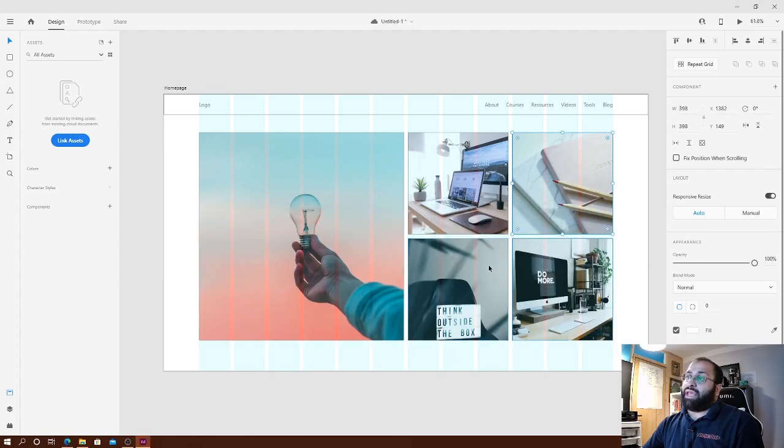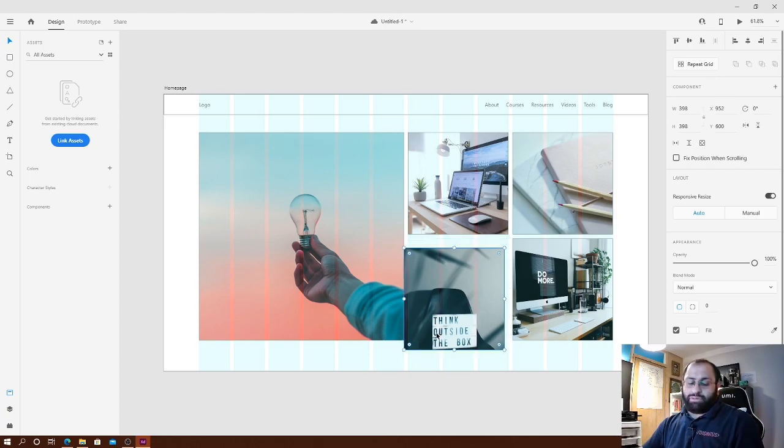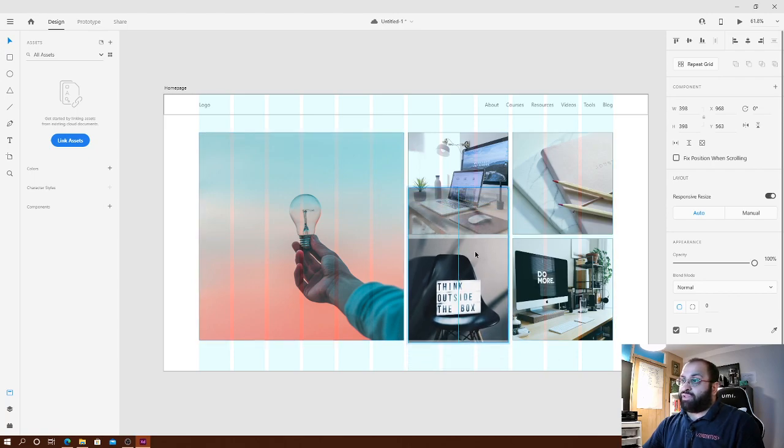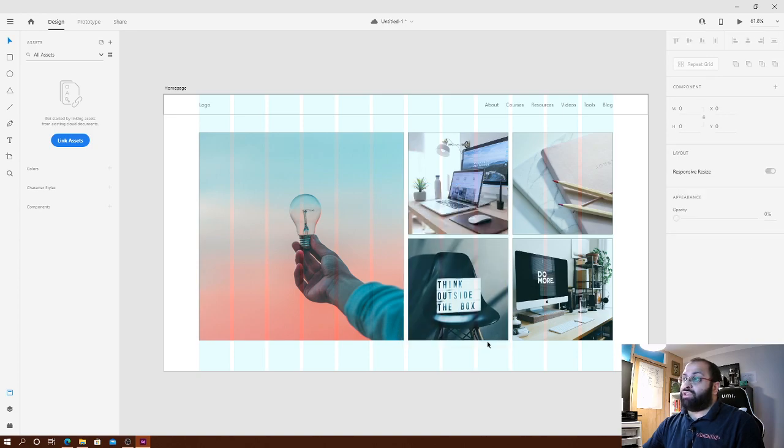Now, I don't like the way this has, it's too far down. So if you double click on, undo. If you double click on the image, you'll get to this kind of, you can actually control the image. So now if I bring this up, just press shift to lock the alignment, and you're done here.